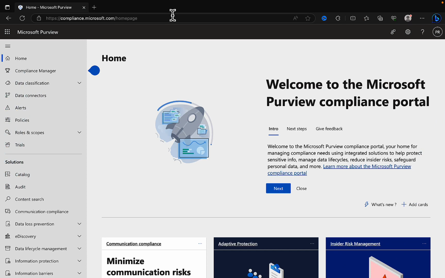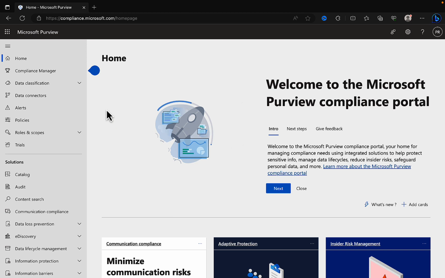So to start this process off, we need to be in the Microsoft Purview compliance portal at compliance.microsoft.com, and you need to be logged in with the appropriate level of privilege. In this case, I'm in as a global administrator. A reminder, as ever, to make sure that you're using privileged identity management or PIM so that you are not setting standing privileges for users with elevated permissions. Always give them those just-in-time permissions. That's me off my soapbox though.